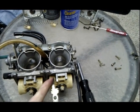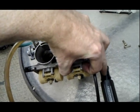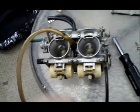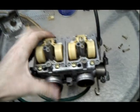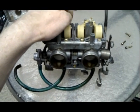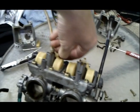There are different styles in this. There are styles where you have a screw that's put in the side that just holds this pin in place. Yep, that one came out fine too. Okay, but when we're taking out this, I just want to get this out of the way so I can mess with the jets. I'm pulling this pin out right now if you can't see what my fingers are doing. Alright. So I got this pin out.